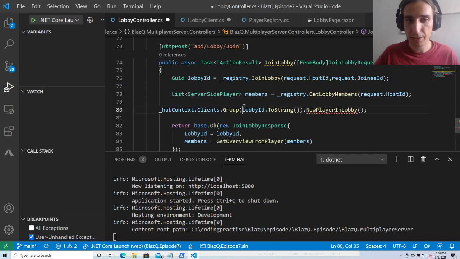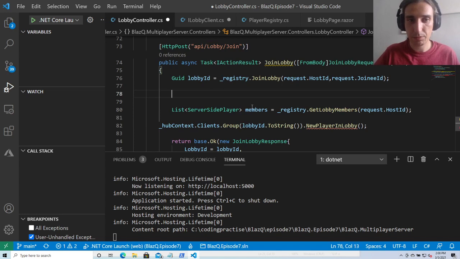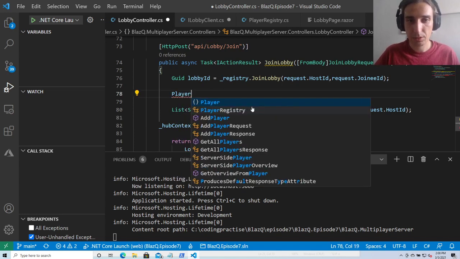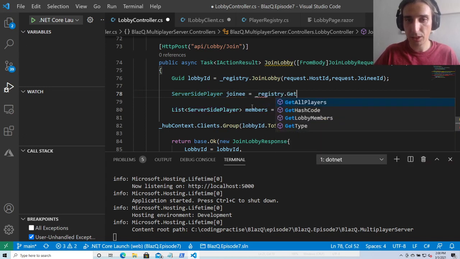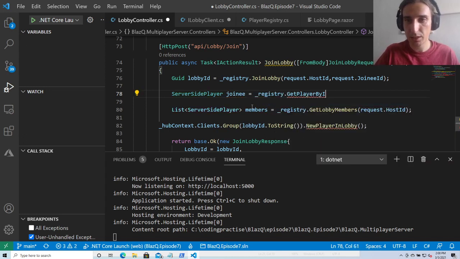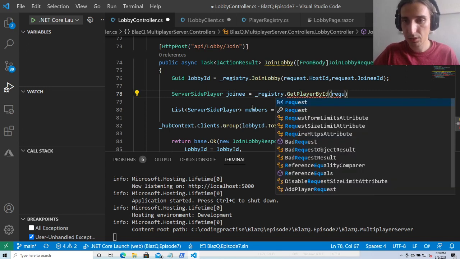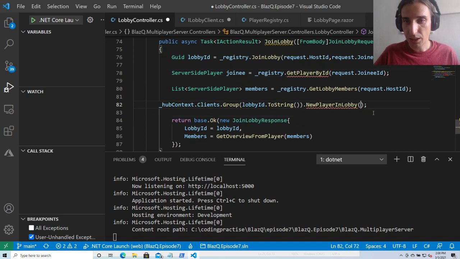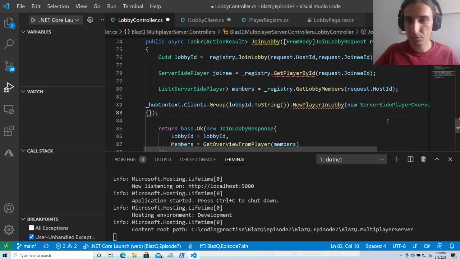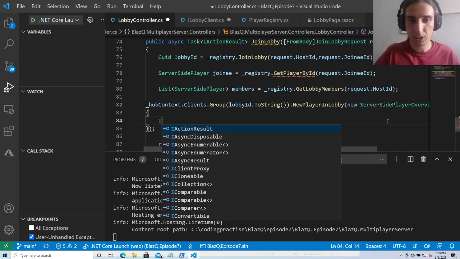I only have the IDs here. So let's say I want to have my server-side player, which is our joinee. Should be something like register get player by ID, request joinee ID, and we get a new server-side model ID.